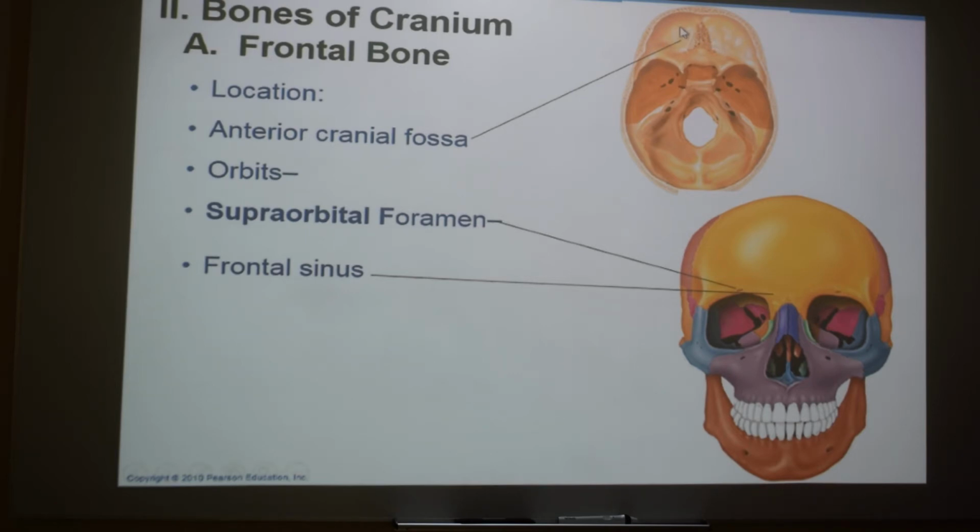This is the orbital plate of the frontal bone, which is forming the roof of the orbit, and it is going to lodge the orbital surface of the cerebrum. So the orbital surface of the cerebrum is going to lodge on the surface of the orbital plate of the frontal bone. So the frontal bone is coming like this, and then it is sending a shelf like this, which is going and forming the roof of the orbit.